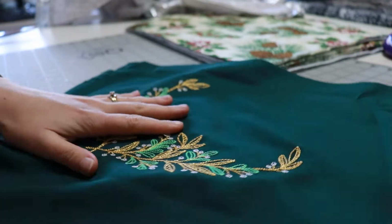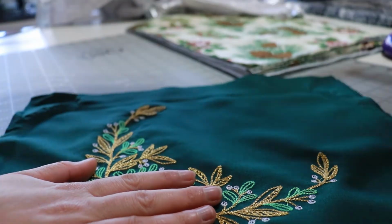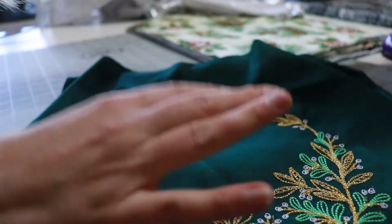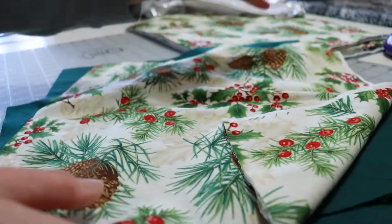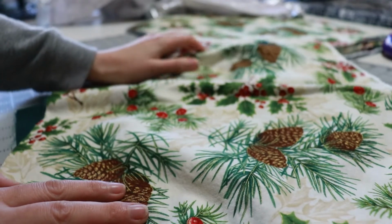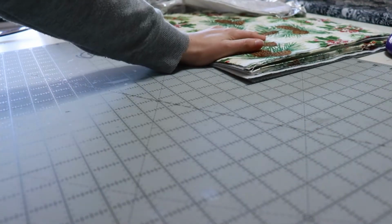And then I embroidered these a week ago, and they're all cut down to the size they need to be. I've got 4 total embroidered little pillows. Because I have 6 pillows total, I'm going to make 2 out of this so it'll match. And that is that. It is about 12 o'clock now, so I'm going to go have some lunch and then sew these things together and hopefully finish them by 2:00.